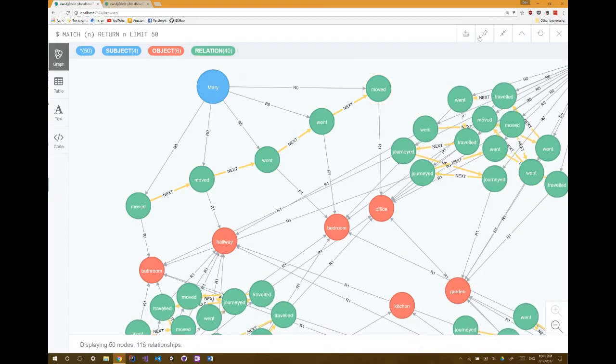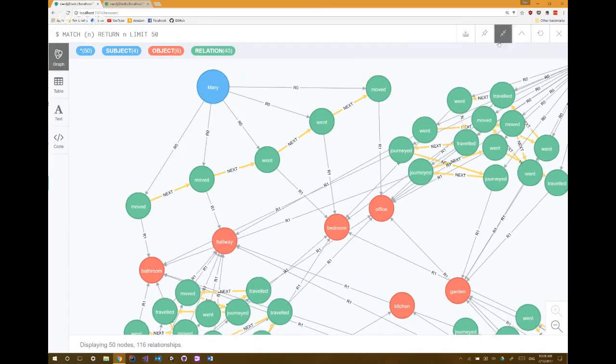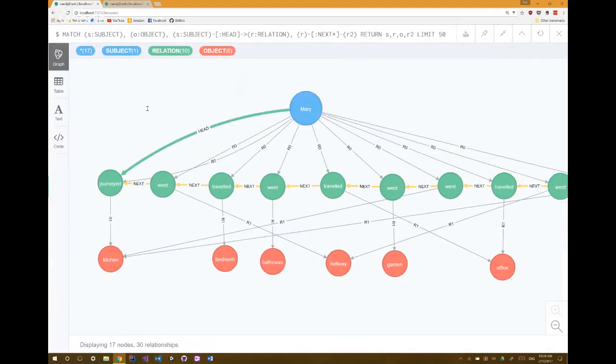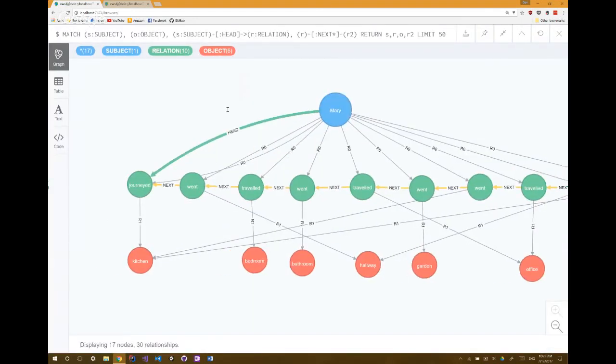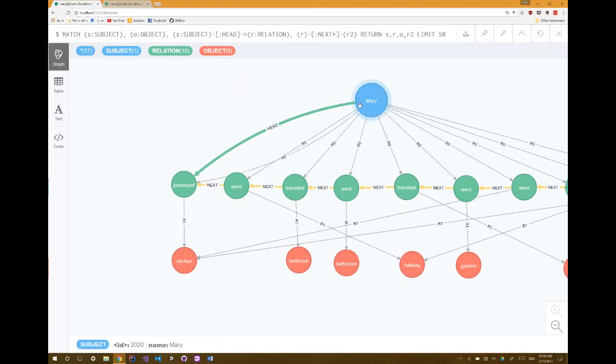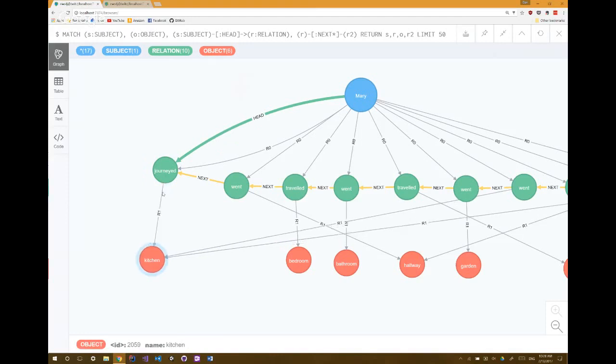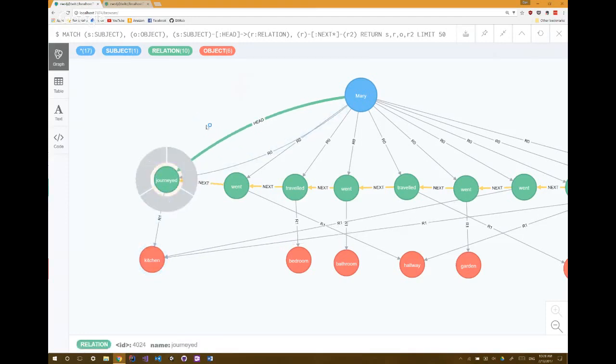And a small detail that I left out is there's also a head pointer so that we know that we are at the very front of the graph. So we see here Mary has this head pointer to journey to the kitchen, which means this is the very front of the list.